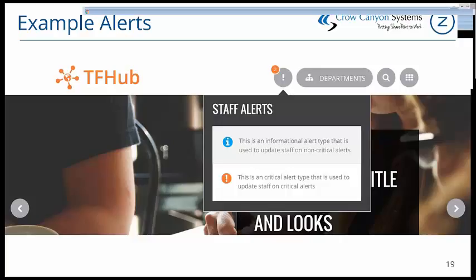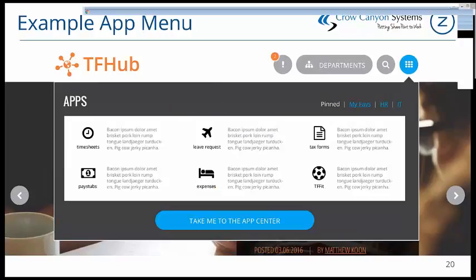And then finally, just a couple more examples here of, this is just a simple staff alert. So if office is closing or there's just some critical information we need to get out there to staff, again, this is in the header. It's available on every page. This is a very popular mechanism to do alerts. SharePoint even has that built into the ribbon. So we're kind of just repeating that functionality there.